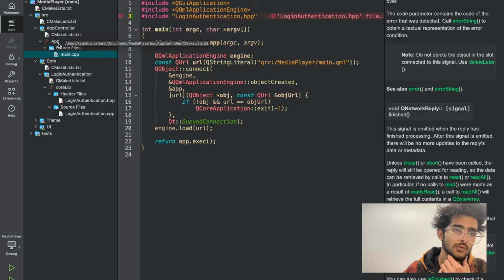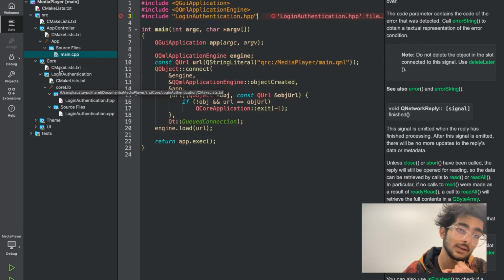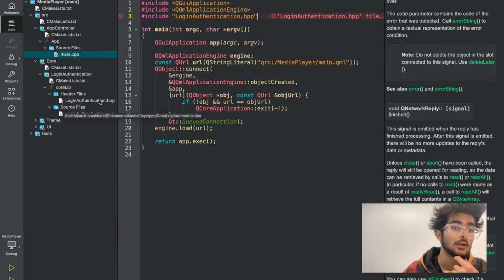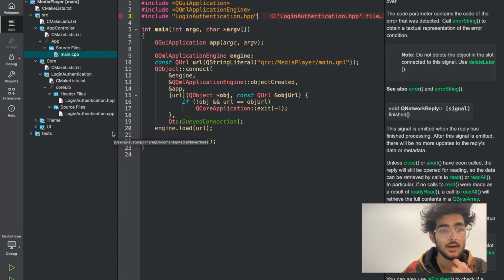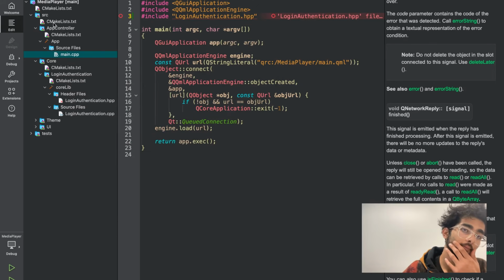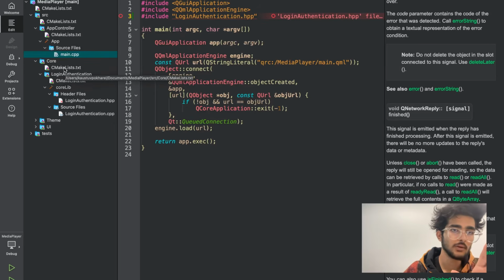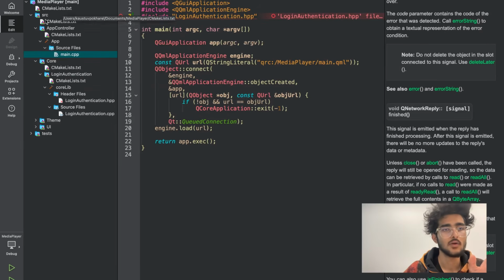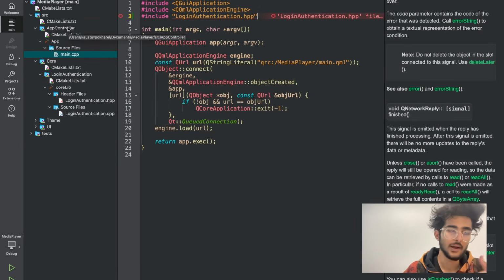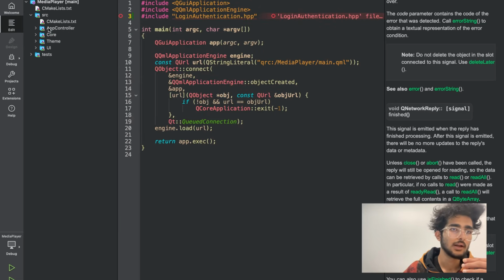Our app controller's main is inside app controller, and app controller and core are siblings. Inside core, there is login authentication, and inside it, the login authentication source files. These are in different directories, and they are not parent or child directories. They are sibling directories.